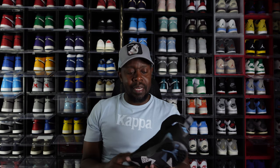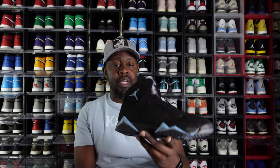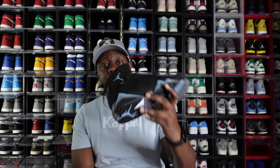Man, I want to say French Blue 7s. French Blue 7s is a dope one too that I definitely need to get. I had the French Blue 7s, but I sold that shoe a couple of years ago, and I need to get that back in the collection as well. But other than that, man, I don't really need a collection full of sevens. After I collected all the OGs, outside of OGs, it was these and like Citrus sevens that I wanted in the collection. Now that these are released and now that we got the Citrus sevens, I think I'm good on sevens, y'all.